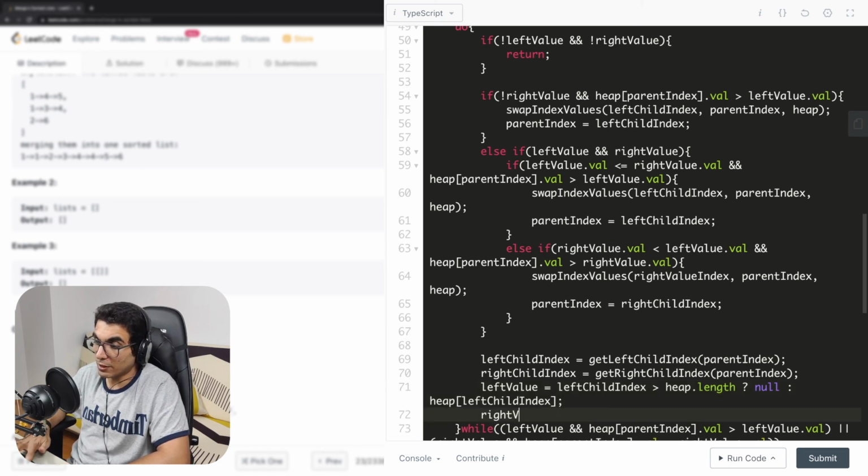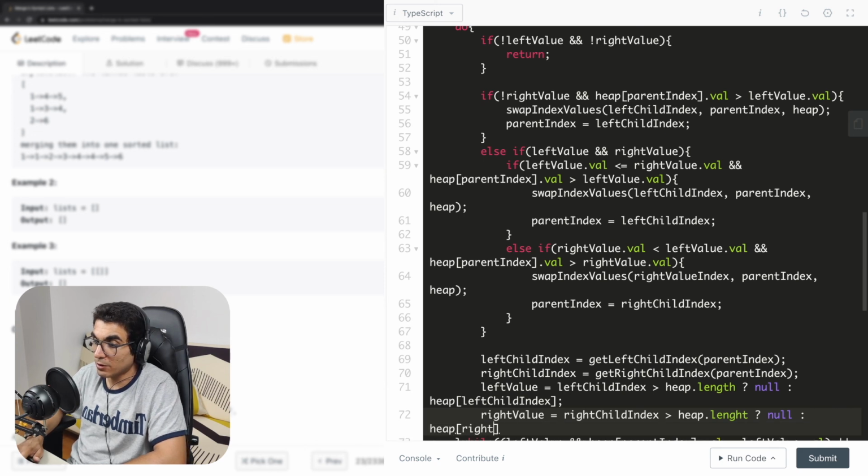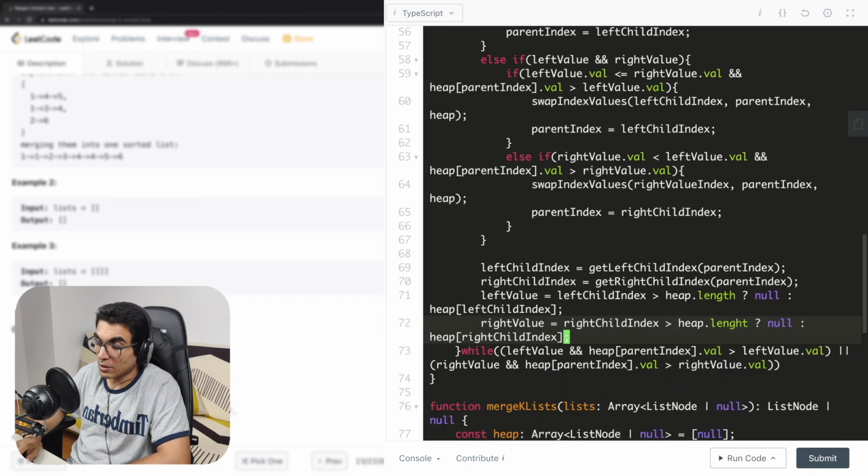And for the right value, if the right child index is greater than the heap length, then we push a null to it. Otherwise, it's heap[rightChildIndex]. It might be a miracle, but it might just run.